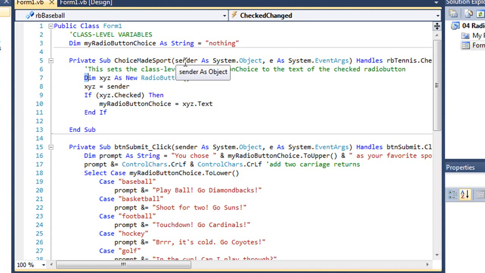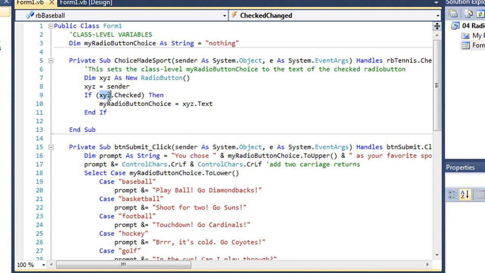And in order to process this sender, I'm going to do it the same way in C#. I'm going to set a new radio button and have that equal sender, and then I can look at the checked value of that radio button. If it is checked, I'm going to set my radio button choice variable to xyz.text, whatever the text is of that radio button.